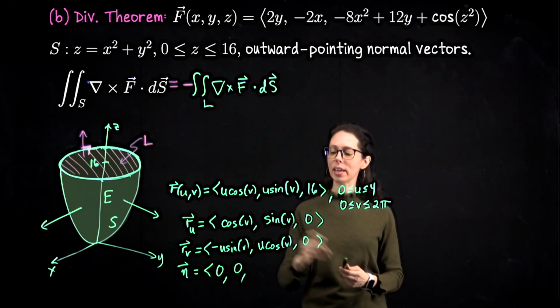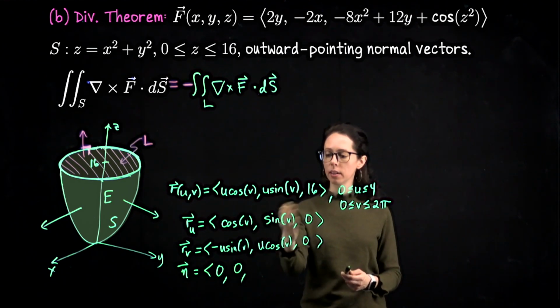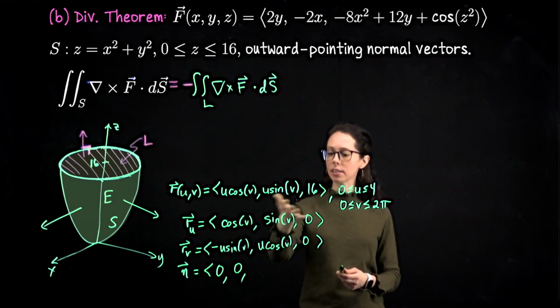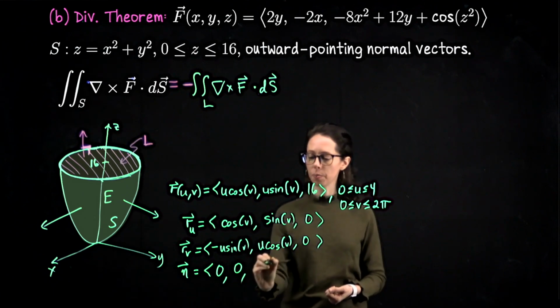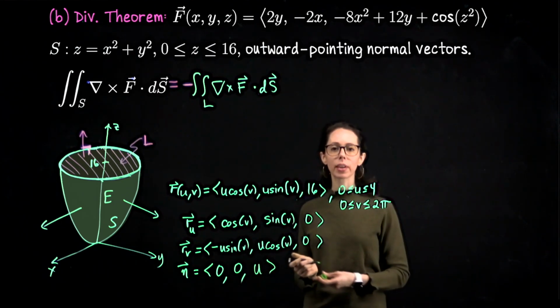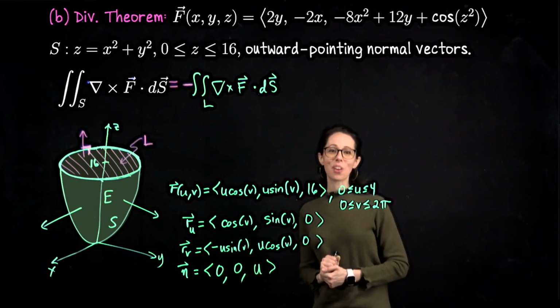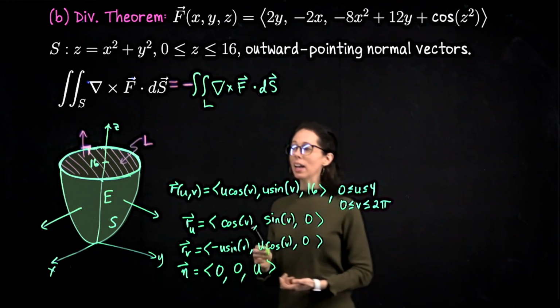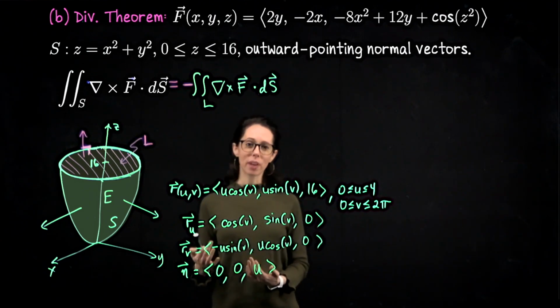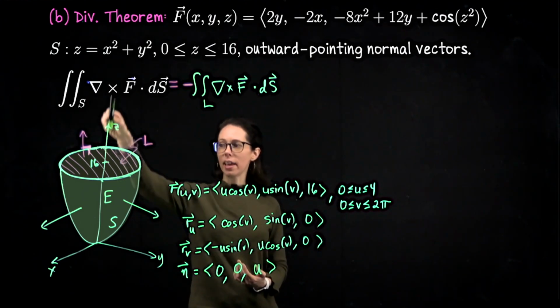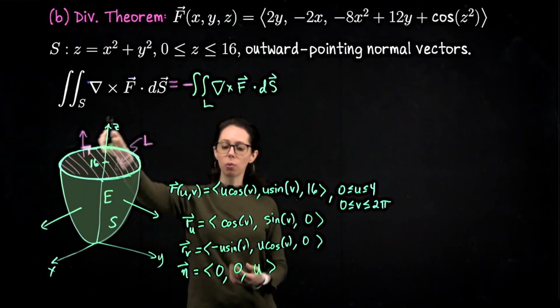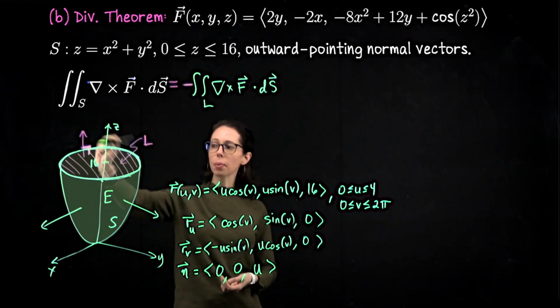And then the third component is u times cosine squared plus u times sine squared. So overall, that's u. I'm doing the Pythagorean identity simplification there out loud. So 0, 0, u. How did I know the first 2 components were going to be 0? Because there's only one sense of direction perpendicular to the surface, and it's vertical.